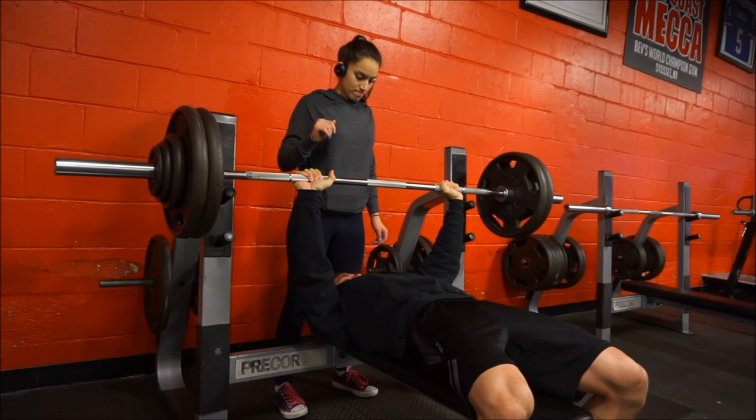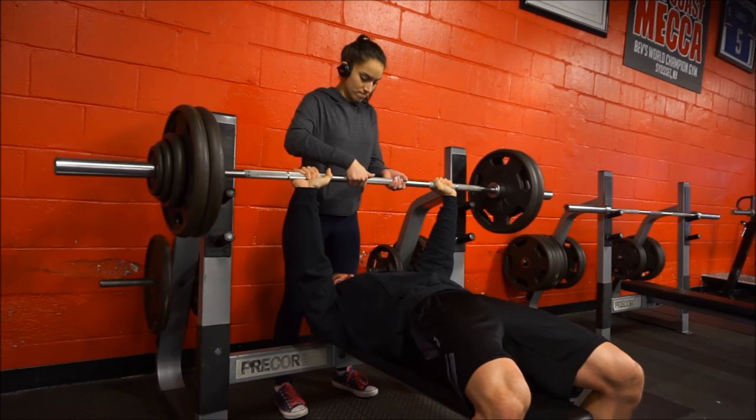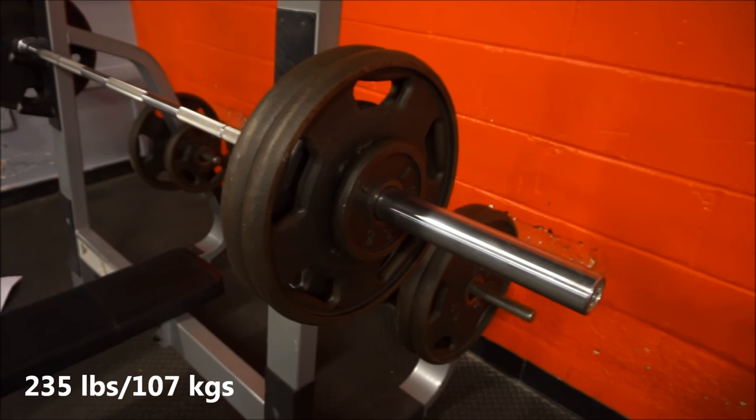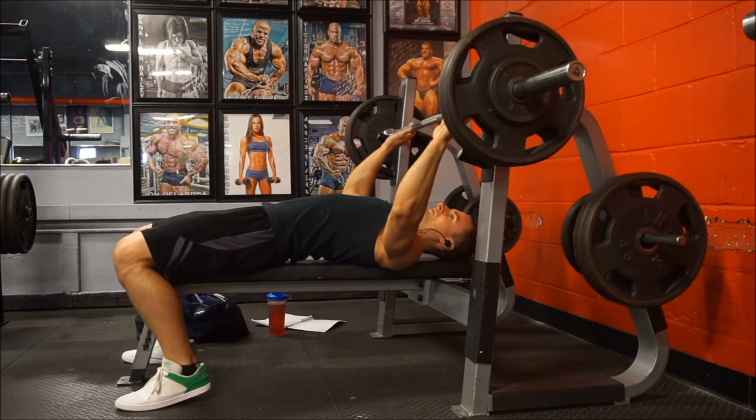So here I am doing the AMRAP set. This is 260 pounds, and also just so you guys know, these plates are actually heavy at this gym. So even though it's 260, it's actually closer to 275. So it's really like 275 for 4 reps. And now I'm doing some back down sets.